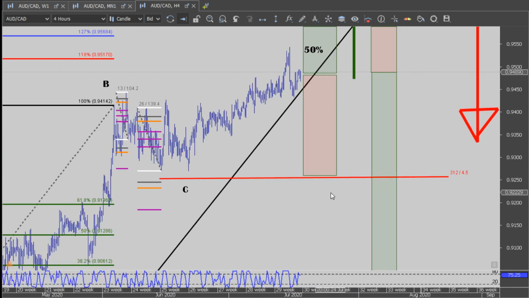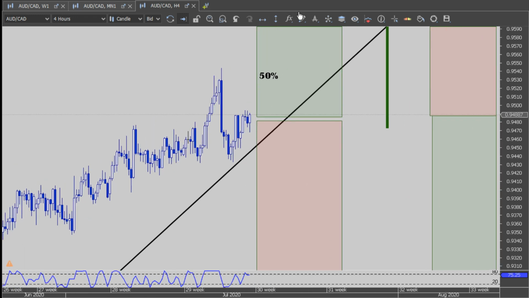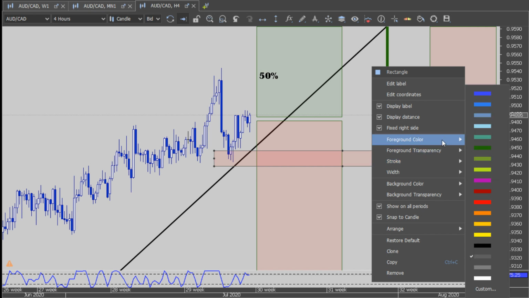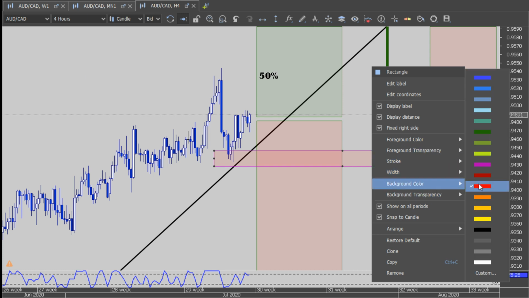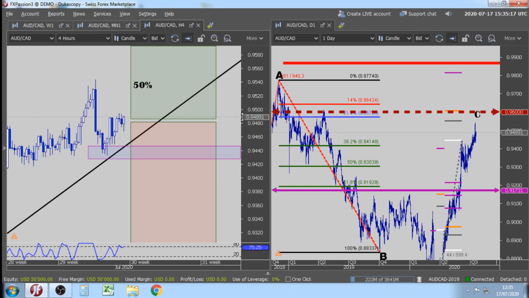Patak is saying that he is going to enter short when the market breaks this low. Patak, where do you want to put your stop loss and take profit? Where do you want to put your take profit and stop loss, Patak? This one, this one, that one. Okay. Great.